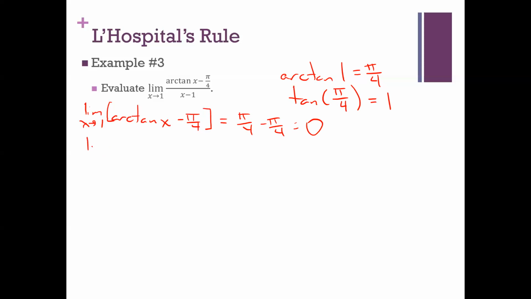So far so good. What needs to be true about the denominator limit? Do we believe it's 0? Yeah. So the x minus 1, I can evaluate that at x equals 1, I get 0. So that means we have L'Hopital's rule available to us. So the limit above is equal to something over 1. What is the something? Garrett? 1 over 1 plus x. We agree with that? 1 over 1 plus x squared? Yeah.